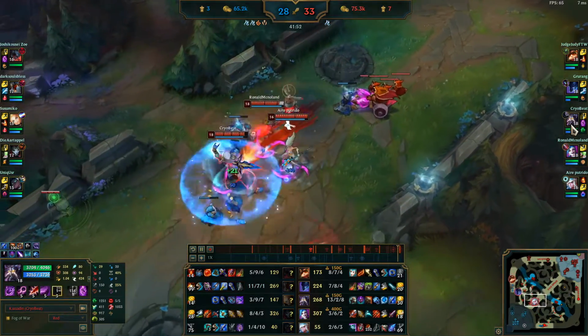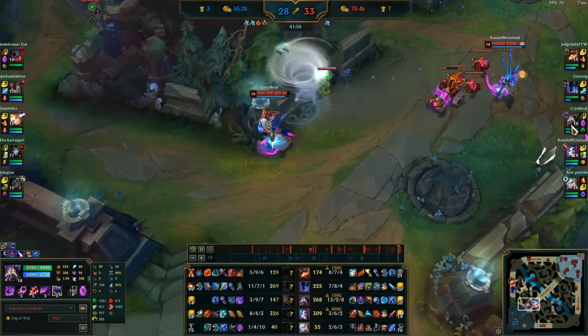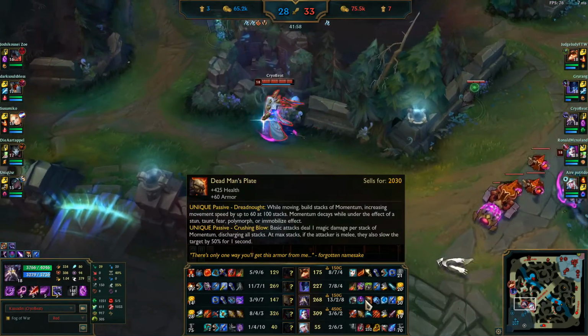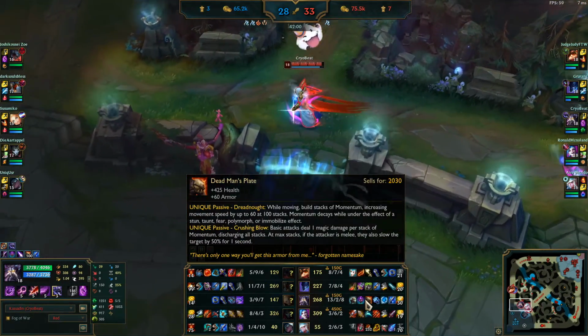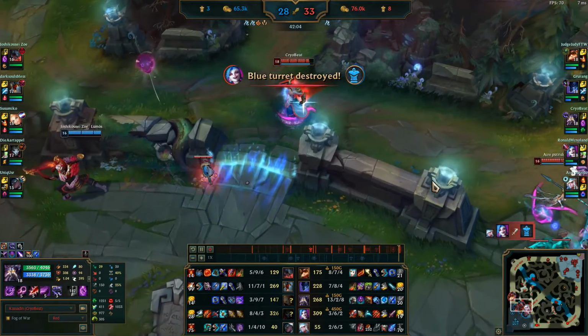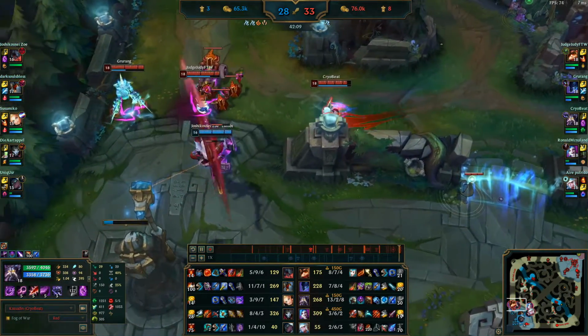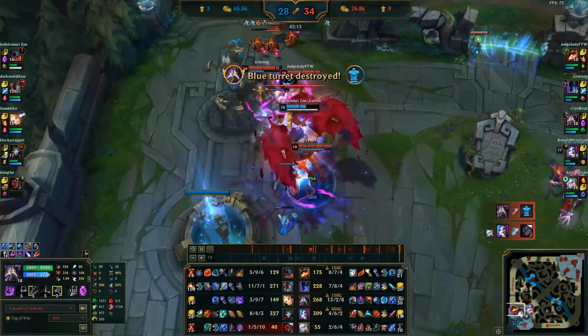Okay, we've sold our boots for Dead Man's Plate. That's going to give us another burst of damage, about 200 damage I believe, or was it 100? I can't remember what this item does anymore. Max stacks, okay, yeah, it's 100 damage, 100 magic damage on top of our burst. Also gives move speed that makes up for the lack of boots, and we're simply relying on Riftwalks to make sure that we don't get things like Lux Q.